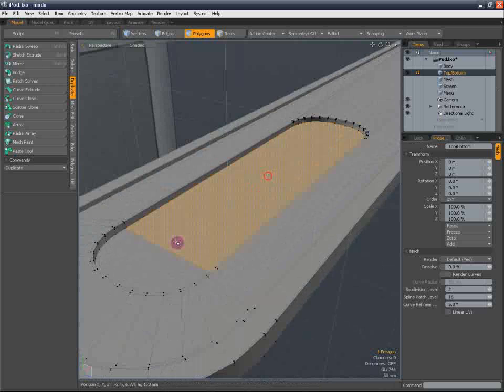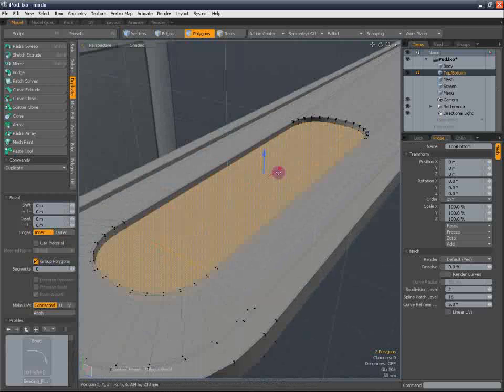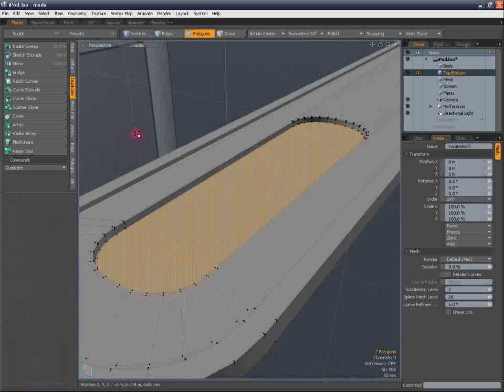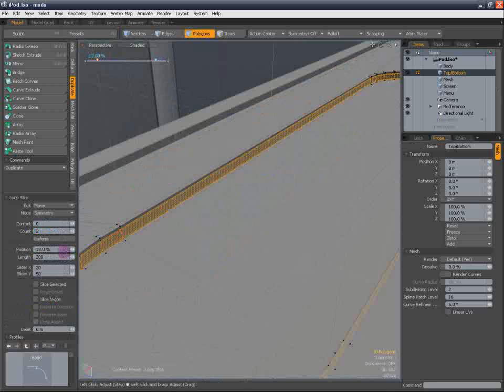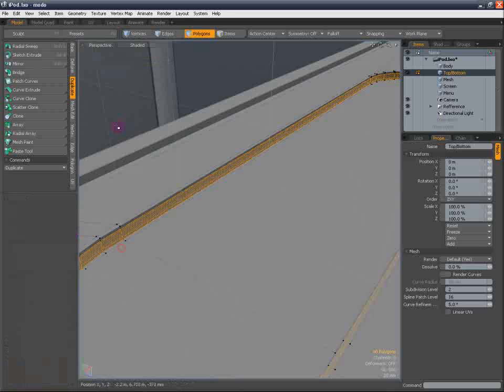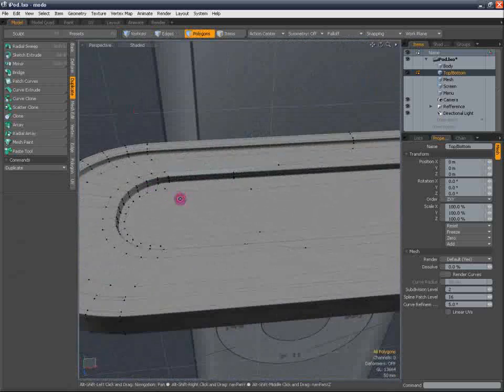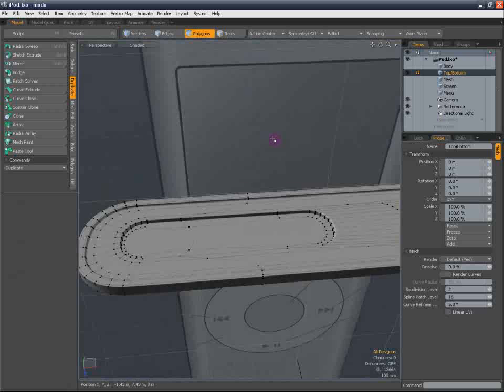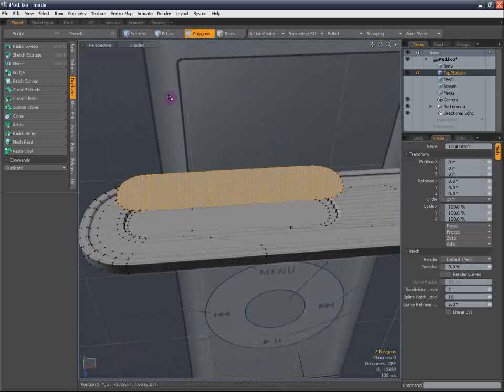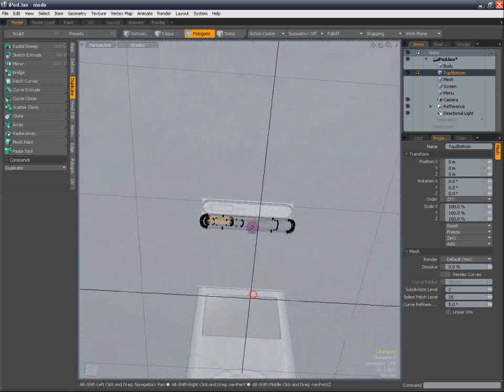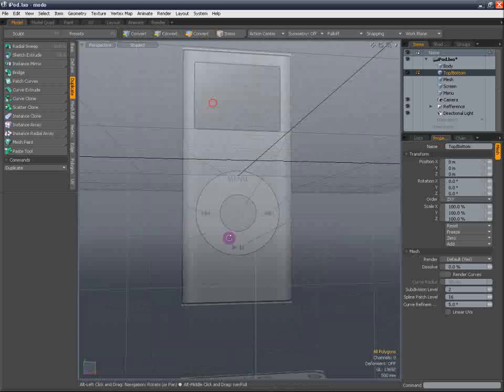Okay, and now let's make our hole hold its position much better. Okay, it holds out pretty well. Now let's unhide this other piece, but make sure to hide back the bottom.